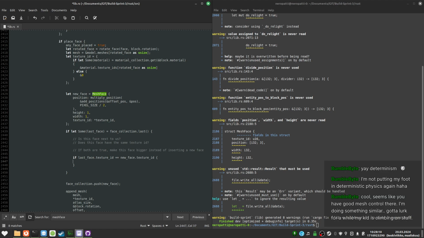I'm gonna put this inside of the if statement for now. I can make it more performant and pretty later. Okay, so if we assume that the bases start at the top left, we're gonna get the bottom left of the last face, and then we have to compare that to our current face. The last face bottom left, what is it gonna be?